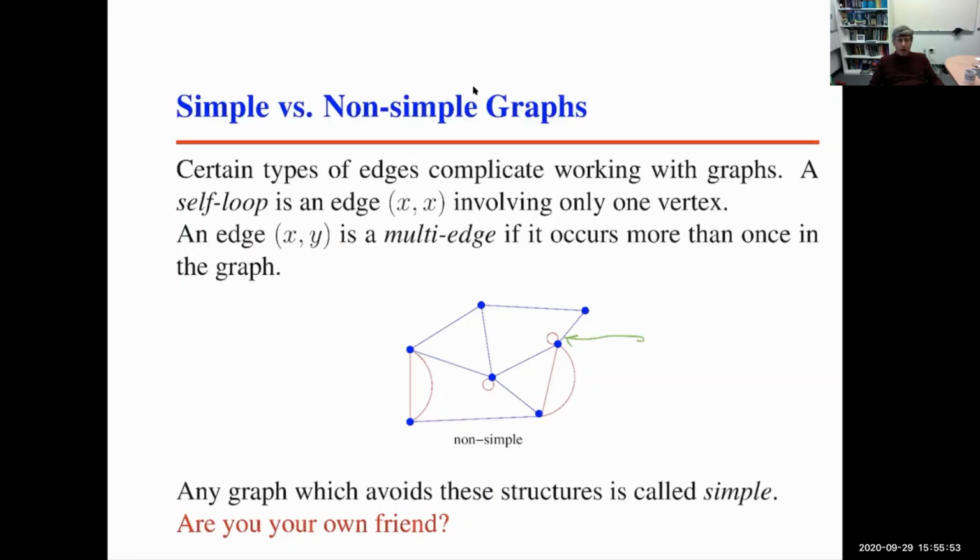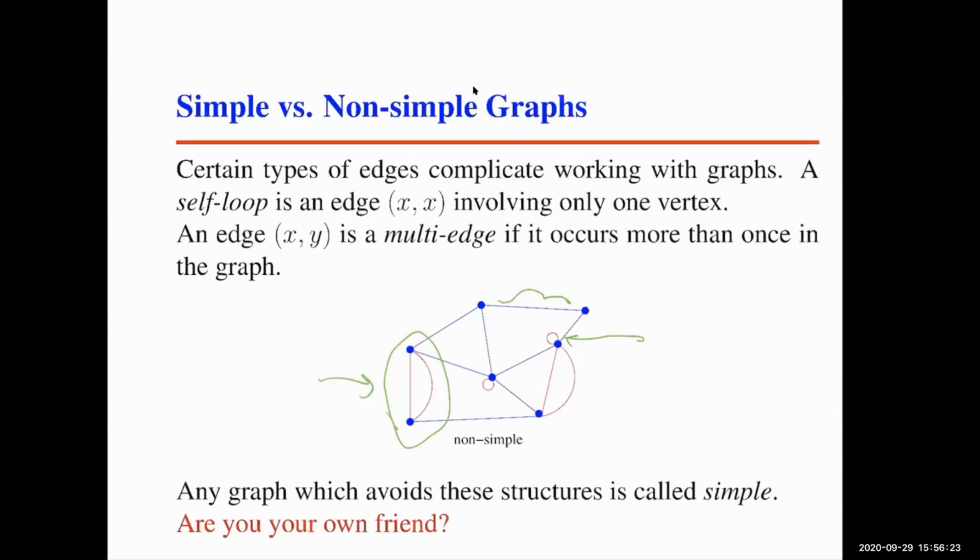Another thing that we usually assume is that in a simple graph, there is only one edge between any pair of vertices. But sometimes we might have multiple edges between the same vertices. Why might that happen? Can anybody think of a situation? What would it mean to have a multi-edge like this in a social network? What if there's more than one way to get from point A to point B? That would be a multi-edge.